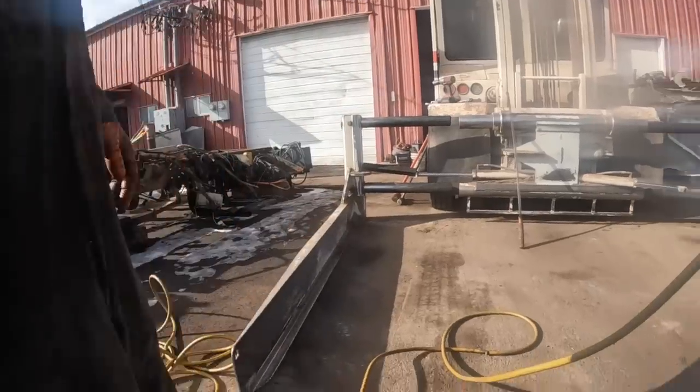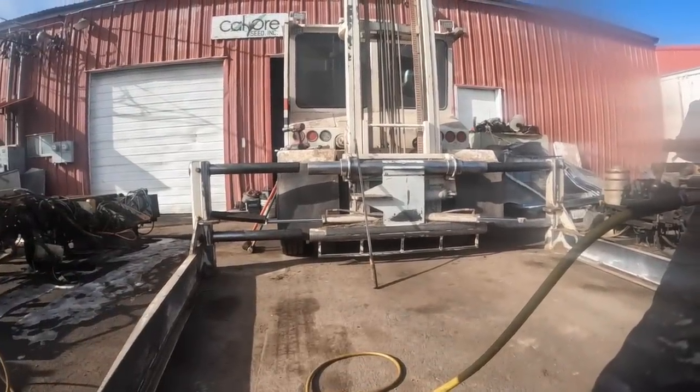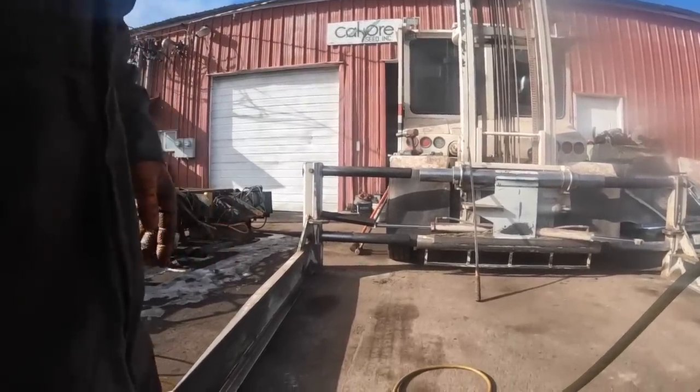The crane, and I wonder if I just ought to leave it alone. Maybe I'll push that other one out just a little bit further, and I'll just stick some blocks under here. The less we have to move these things, the better off we are.